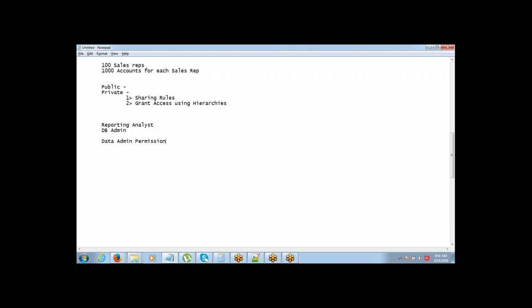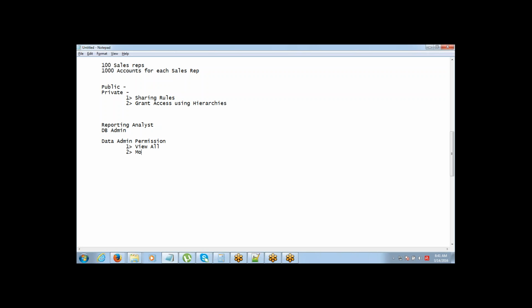These roles, who need to be kept out of the sharing settings, need to be given data admin permission. Data admin permission allows them to have access no matter what the sharing setting is. In data admin permission there are two permissions: view all and modify all.